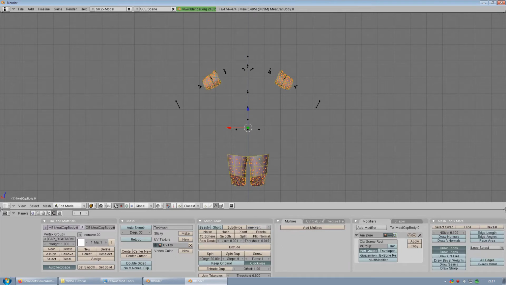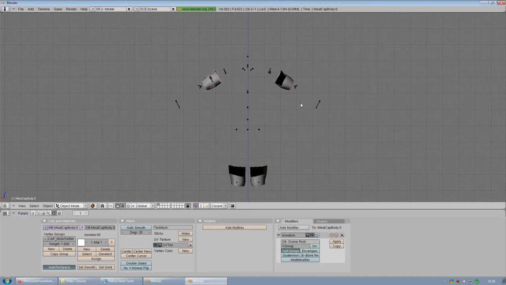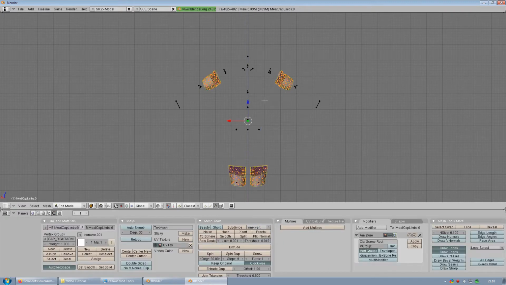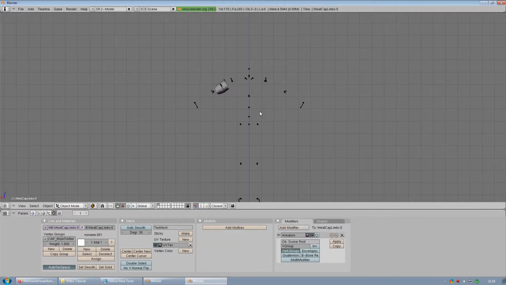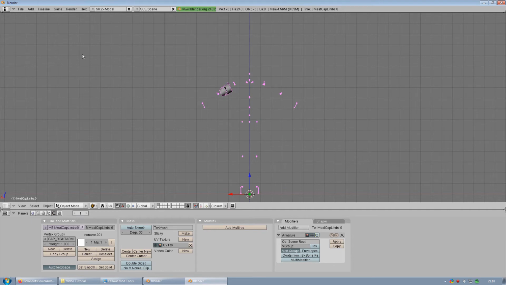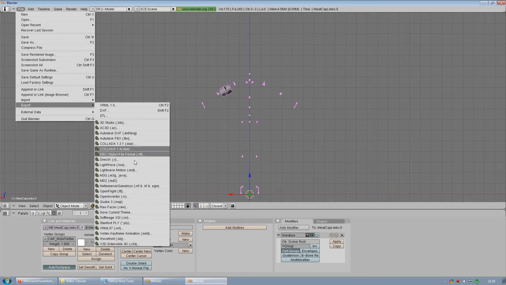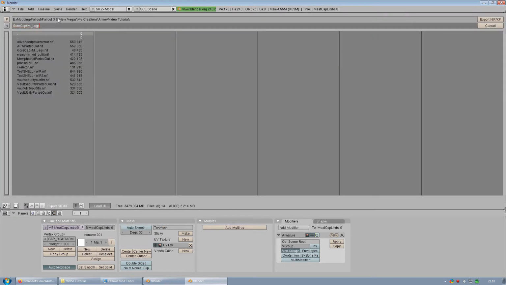Now we want this arm, so everything else can go. Unhide everything, select all the objects in the scene, and export. Arm right.